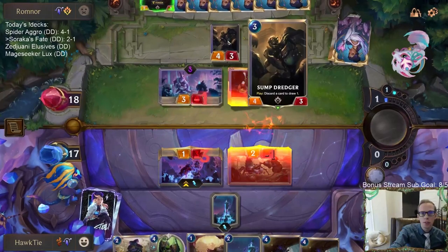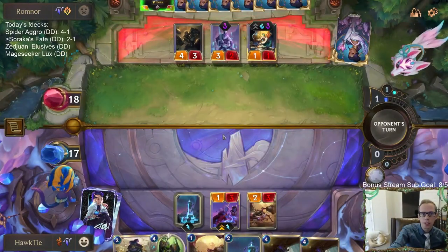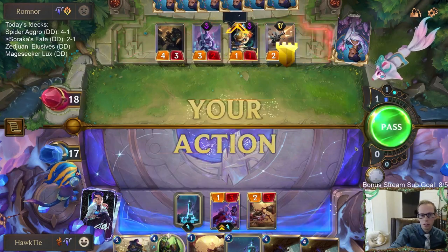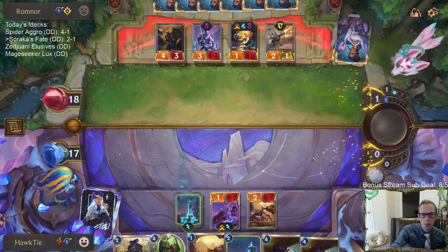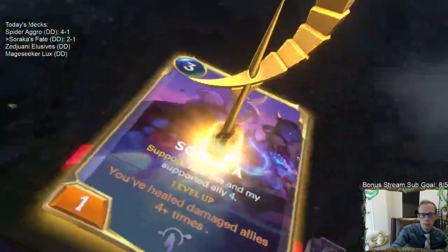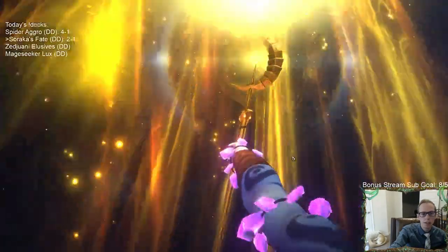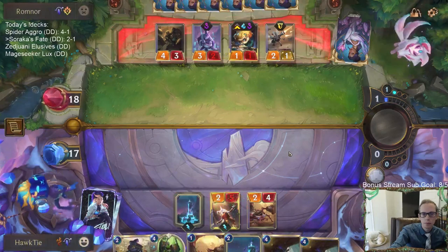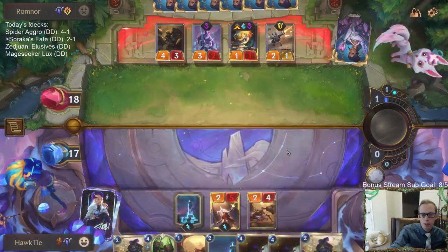Maybe I should have done the 4-3. Worried about another Mystic Shot though, if I challenge the 4-3. It's smaller than the diagram. Let's just get some more damage on my cards. Let them get healed again. Take heart. Go, Soraka, go.